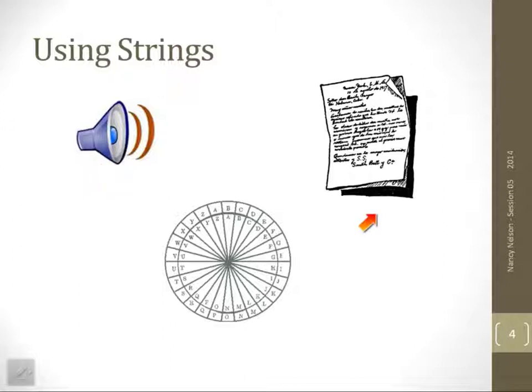We can use strings to create simple text files. So a user types information in, we read it in as a string, we output it to a file as a string. And strings are very often used in things like coding and decoding. So for example, you wanted to write some kind of a game program that had codes that need to be entered, or even encrypting and passwords. Those would all be strings.